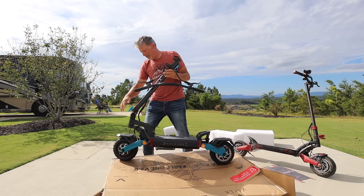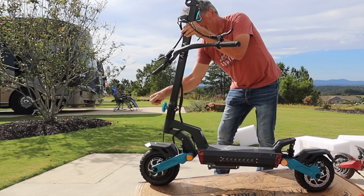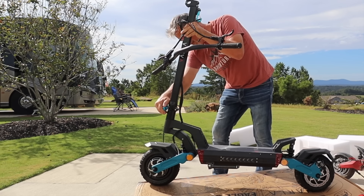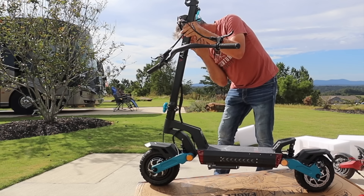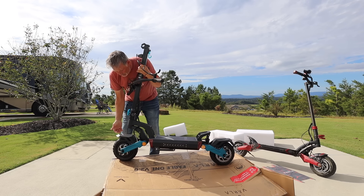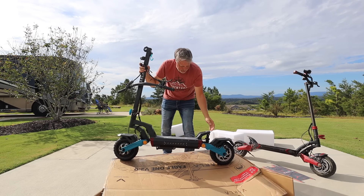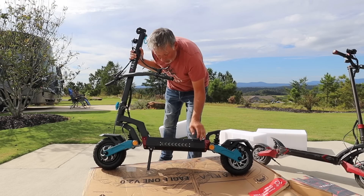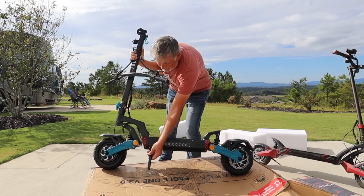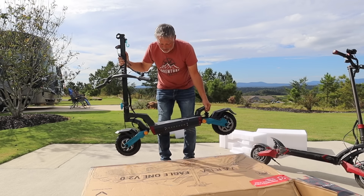I went with blue — not my typical MO since I like red a lot. I can already see the locking mechanism. They incorporated this locking mechanism from their other scooter, and once that locks there's an actual pin that goes in the side. So you have double locking. Oh, they put the kickstand up front. I'm liking where this is going.